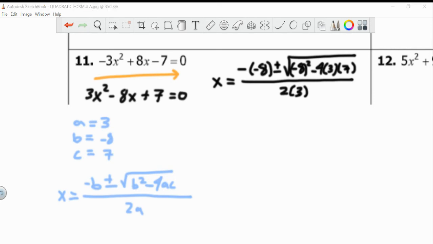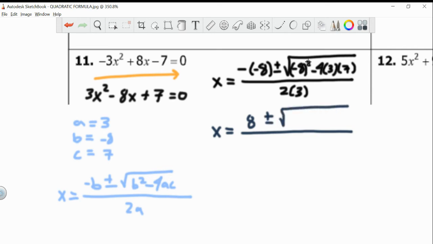Okay, I've got all these numbers in. Now I need to simplify them. Again, hopefully you're starting to feel more and more confident and recognizing that even though this looks like a jumbled mess, we're just going to isolate these pieces one at a time, and it's not quite as crazy as it sounds. So, negative 8, positive 8, plus or minus the square root of negative 8 squared, 64, minus 4 times 3 times 7. Again, I like to do the signs first. That's a negative 4, a positive 3, and a positive 7.